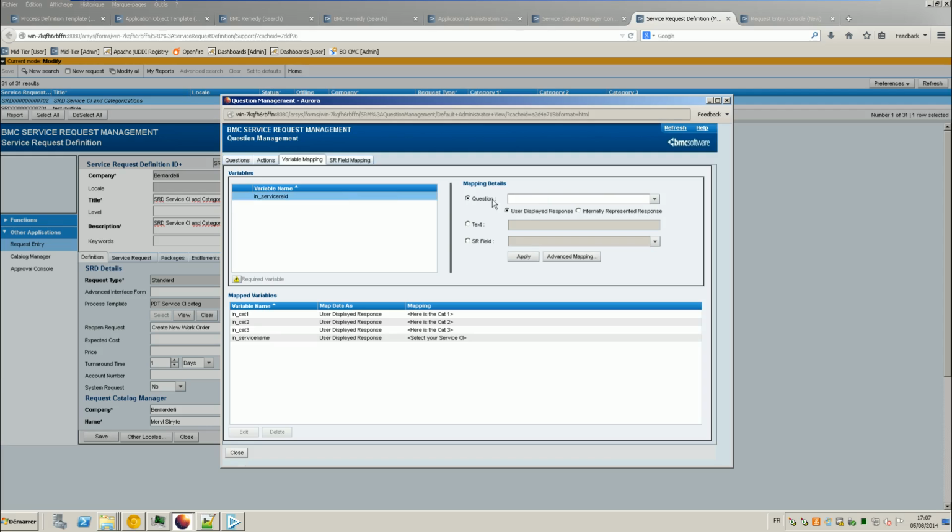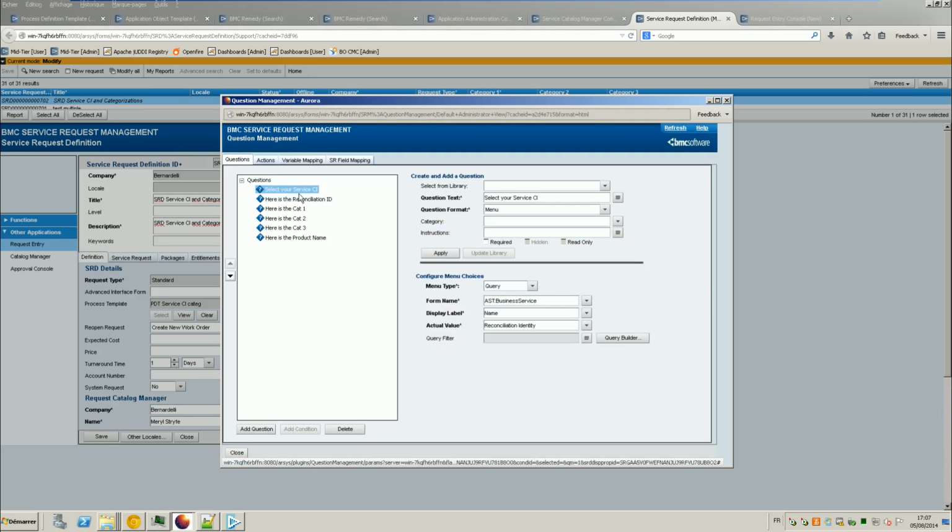And for the reconciliation ID, I will actually use the same menu, but I will check this time the internally represented response, that is the reconciliation ID. Here, the display label was the name and the actual internal value was reconciliation ID.